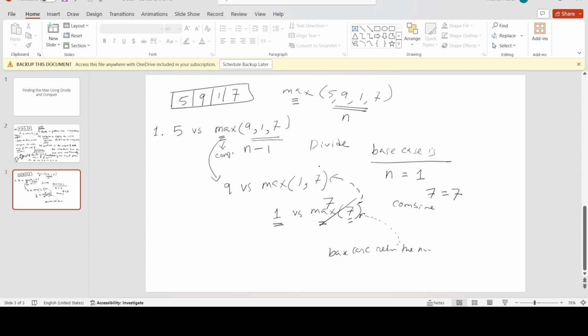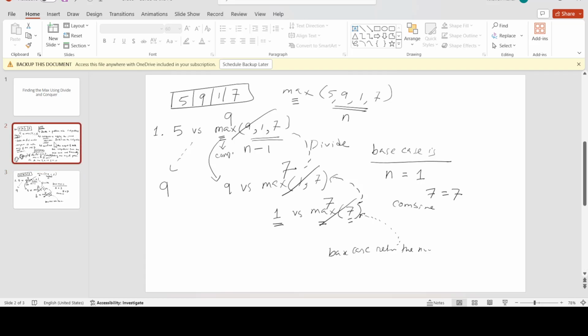So we return 7 over here. Now I have 9 and 7, so we compare. 9 is greater, so we return 9 over here. Now between 5 and 9, 9 is the largest number, so we return 9, and we have our final result, which is 9.